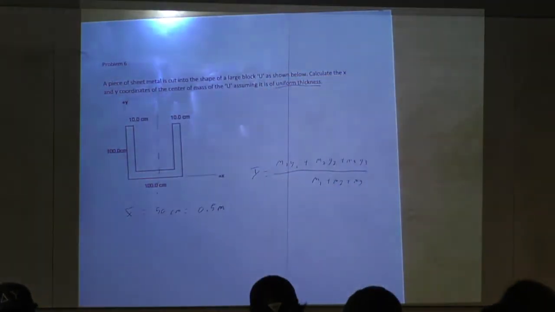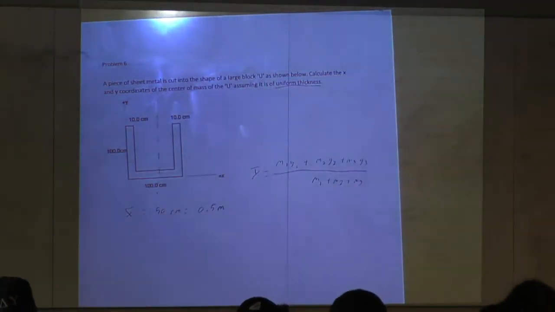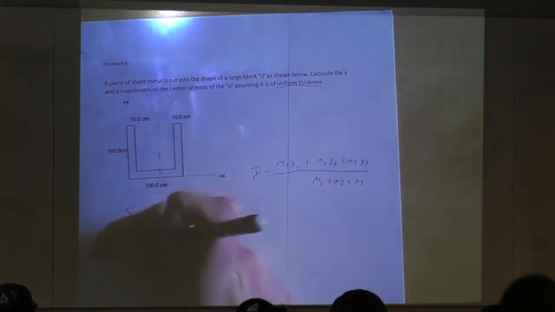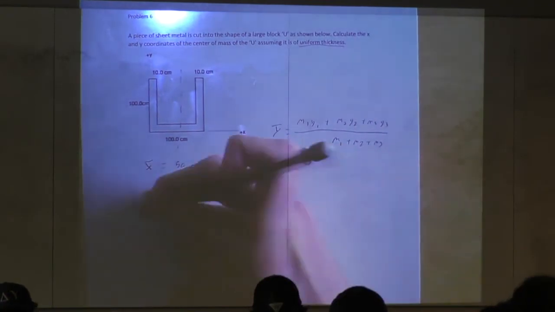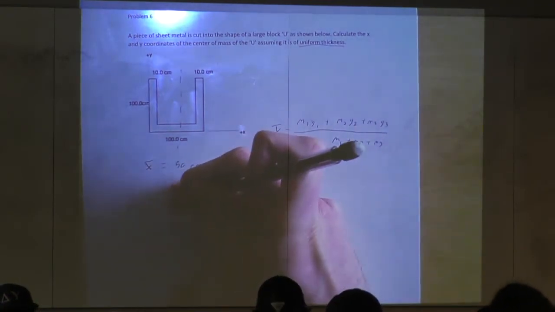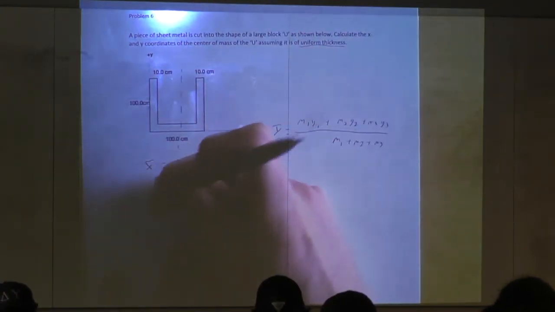Now for the y, because we obviously can't do that for the y anymore. I already wrote the formula over there, but I'll rewrite it down here. And that's that the location of our y has to be equal to the mass of a section. Here, let me actually do this first.